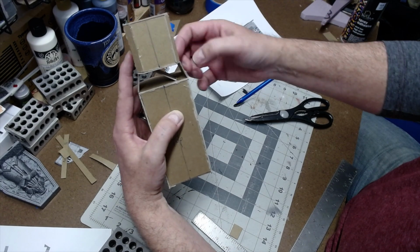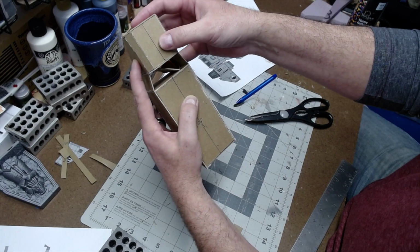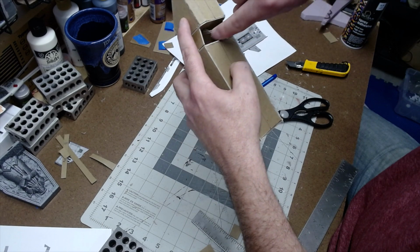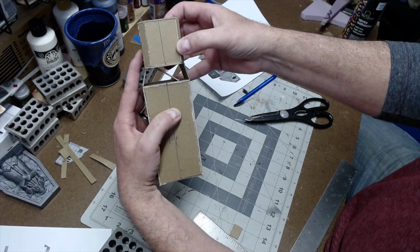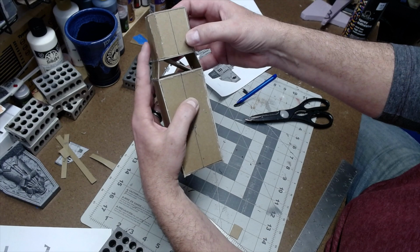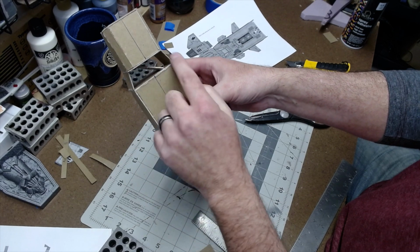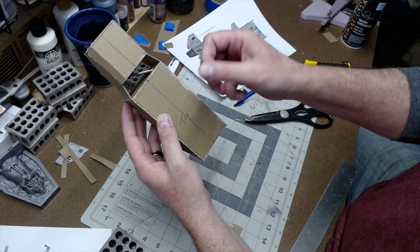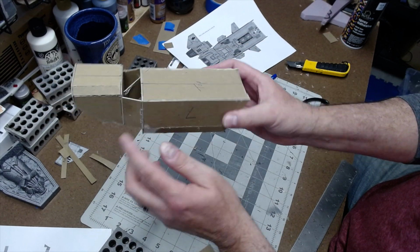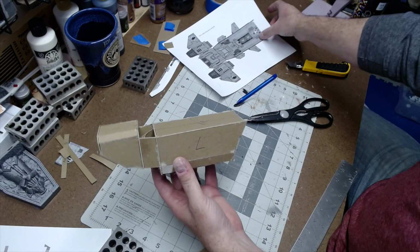So there we go. It's still wanting to push this way, so that means the glue is not cooled yet. It's still not cooled, all right. Come on. There we go. Now it's starting to cool because it's not wanting to push. There we go. And even if it does shift a little bit, later when I cover this up, it'll fix it. I'll fix it to where the line lines up. But there we go. So now I've got these two pieces glued together with angled pieces on top that angle in. Okay. You can kind of start seeing it now.